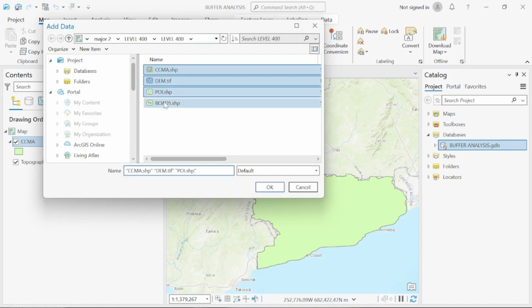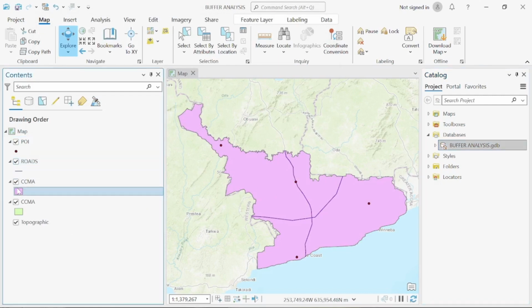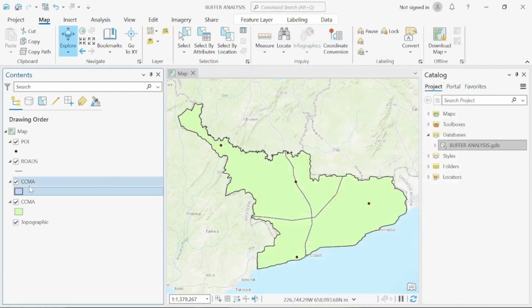I already have my boundary, my point and my road data here, which I will be using for the meantime, but I will show you how you can create your own data and then store it so that you can use it to do any analysis anytime you want.